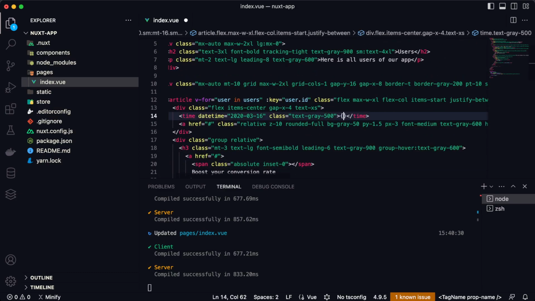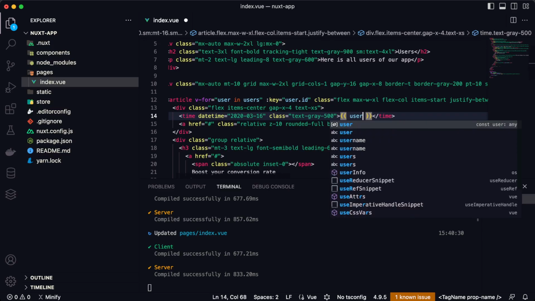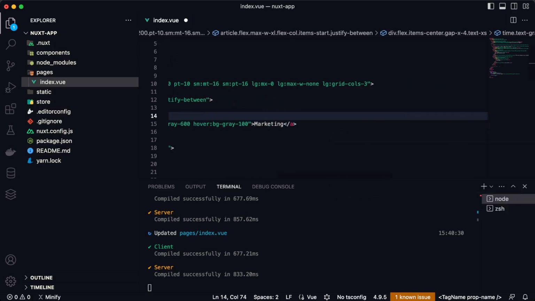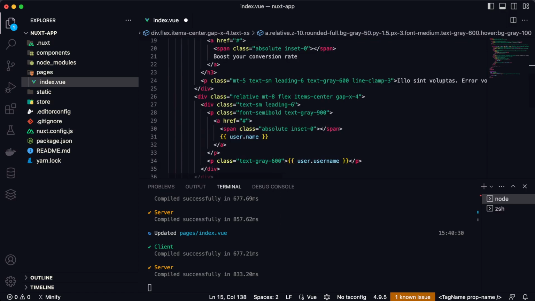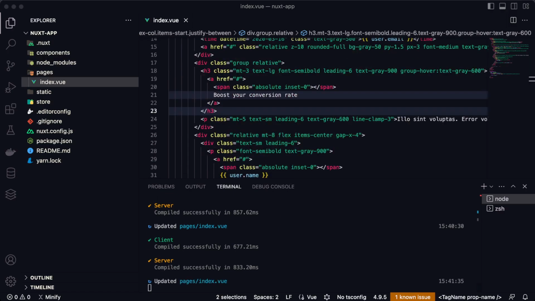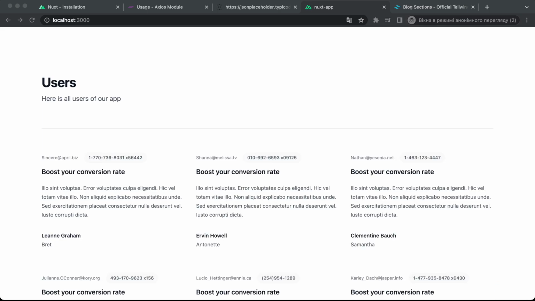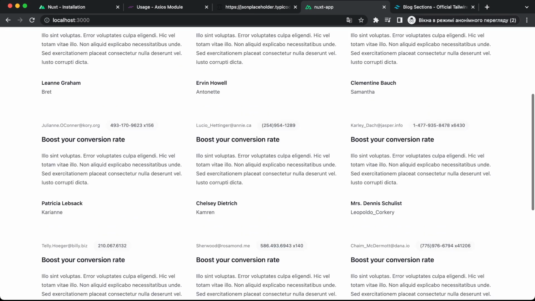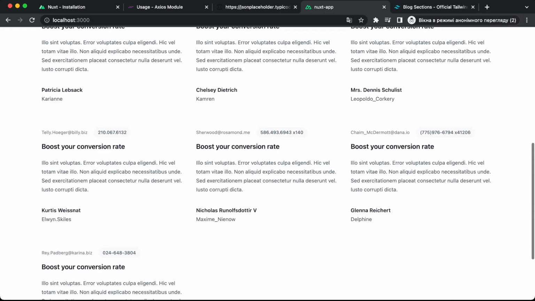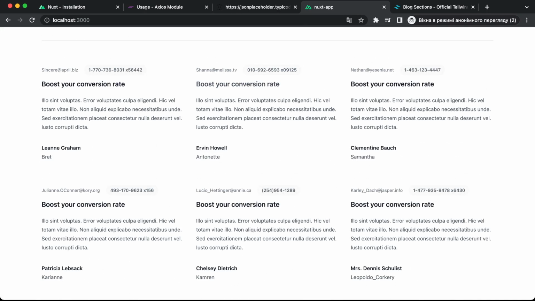So for example, here let's show user email or something like this, and here we will show user phone, so user.phone, and maybe that's all that we want.